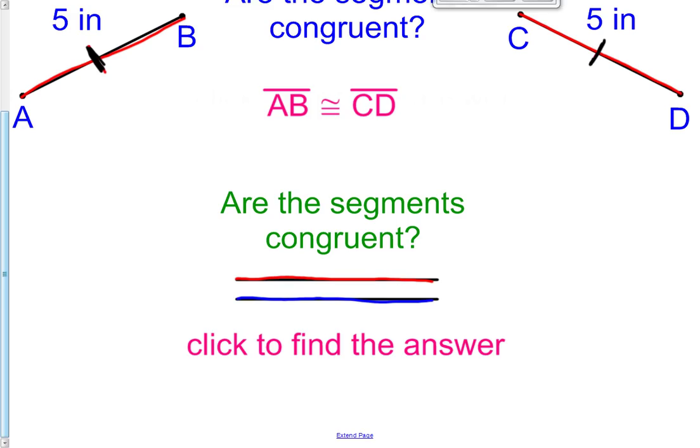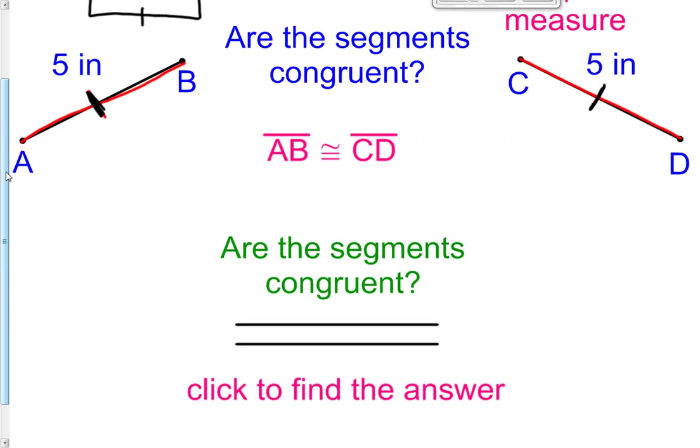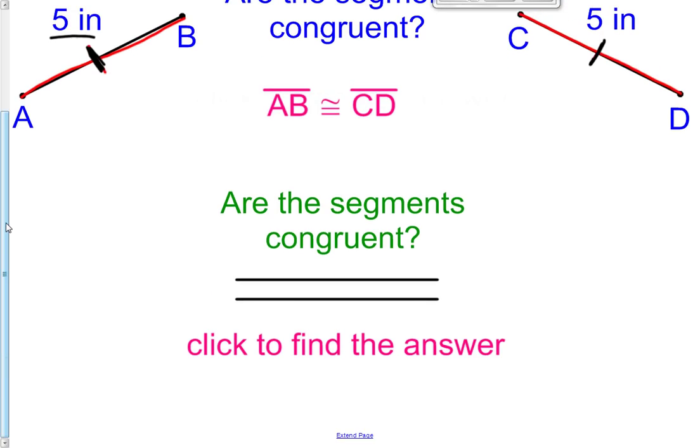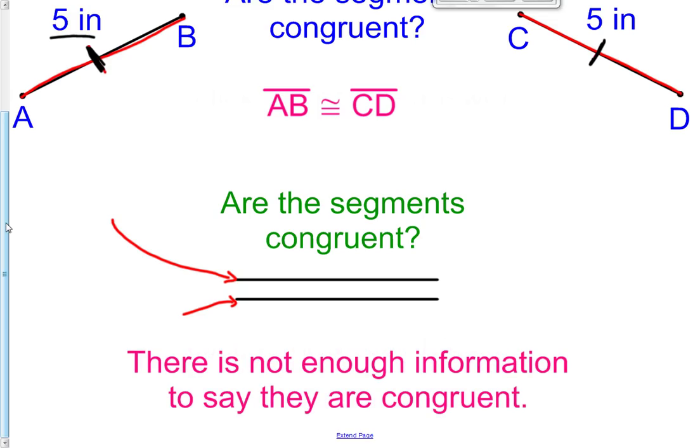At first glance, we might say yes. We might say that those two lengths are congruent to each other. But if the problem doesn't specify, if it doesn't give me the ticks, or if it doesn't give me a length, like this one gave me 5 inches, this line right here might be just a little bit longer, if we were to zoom in, than this one, or vice versa. Maybe one is just a little bit longer than the other. If it doesn't tell us, there's not enough information. So if there's not enough information, we can't conclude they're congruent unless the information says that we can.